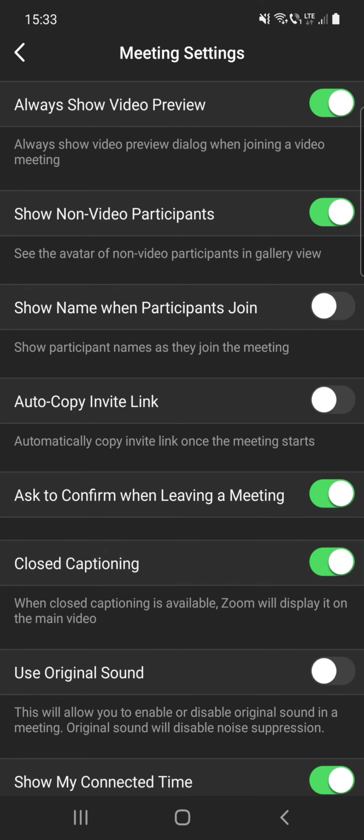So if you don't know what is closed captioning, it means that it will be a live transcribe of the speech when someone is talking, which is really helpful if your audio does not work, or you are somewhere where you cannot listen but you can read. Then for example, if you're in a bus and you do not have headphones, then you can look at the screen and read the speech. So yeah, this is very helpful.